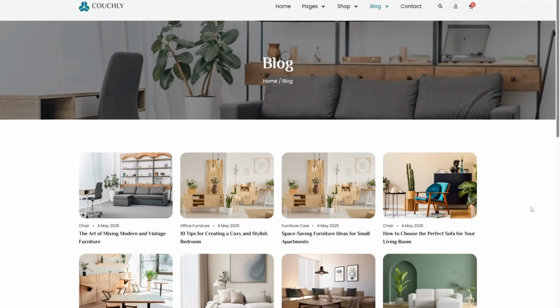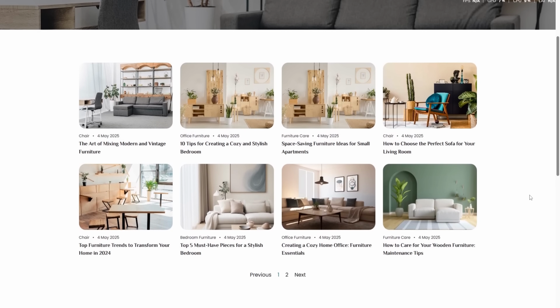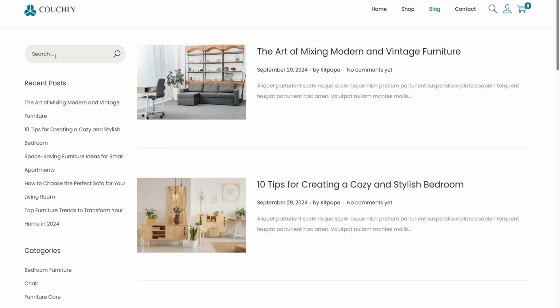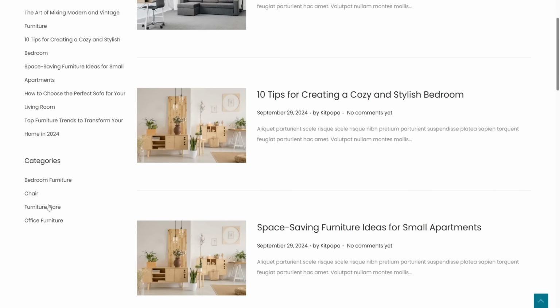We'll create a blogs page for our website and we'll be able to post blogs here. People can see the list of all blogs here, and of course I'll show you how to create blogs or articles on WordPress. And on the sidebar, we'll have a search option to search your favorite articles. It has recent posts to see the recent blogs. Also it has a filter by categories, similar to our products page.